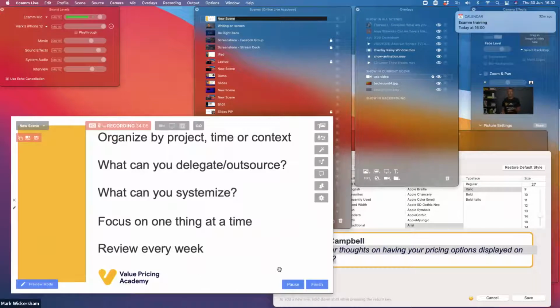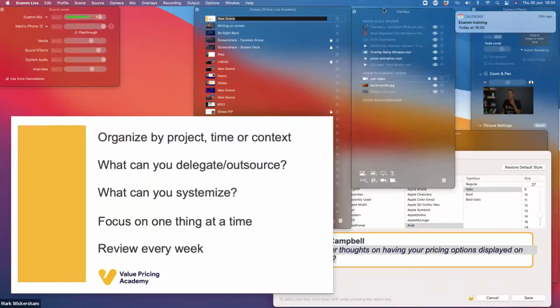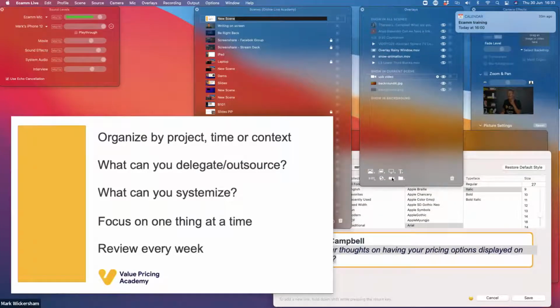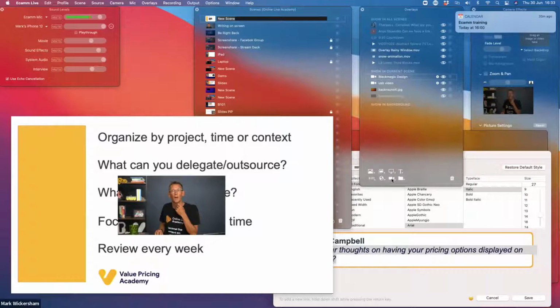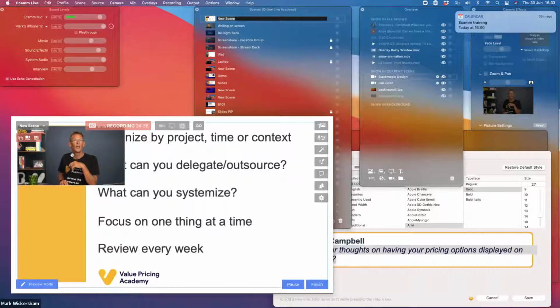Okay, so now my laptop is seen as a camera by the ECAM. So this is my slides, and I've created this yellow area because I want to do picture in picture here. Now over in my overlays tab, I will select another camera, the camera icon, which will then put it over the top. And now I can drag it up to here, so it's hiding the orange box.